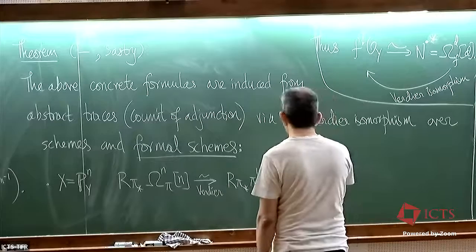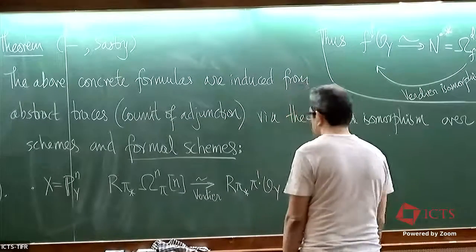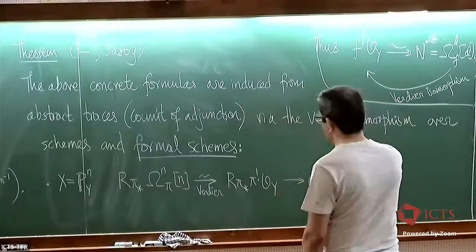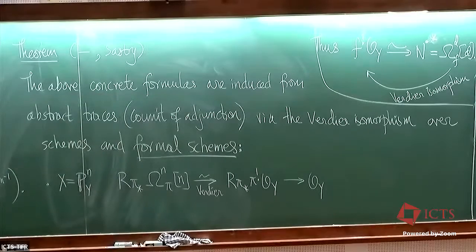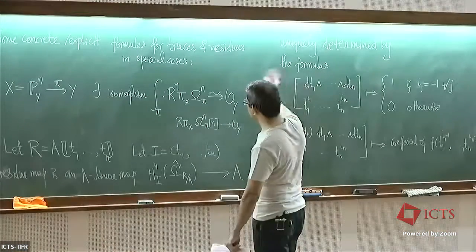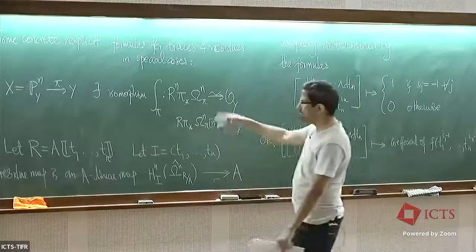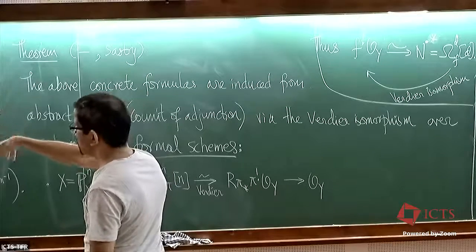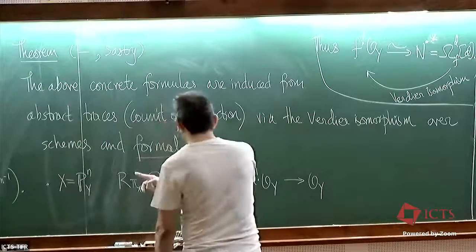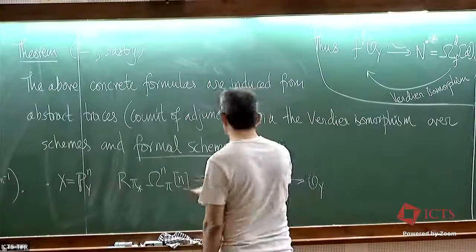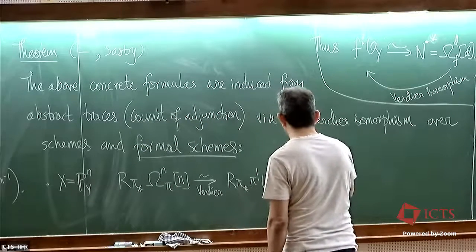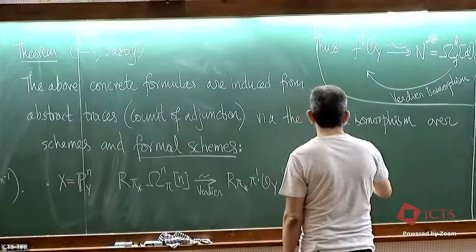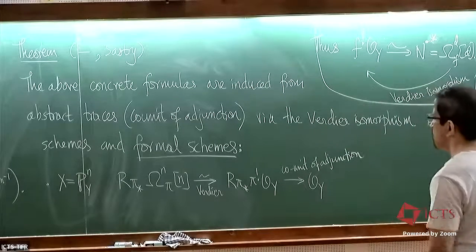And then I know abstract theory gives me an adjunction. And I have this. And the claim in this theorem is that this map is exactly the integral map, the very explicitly constructed integral map. These constructions do not require any Grothendieck duality. You can just do it in any first course in algebraic geometry or commutative algebra. So that explicit map can be obtained by this process. This is the co-unit. So this is what we prove.